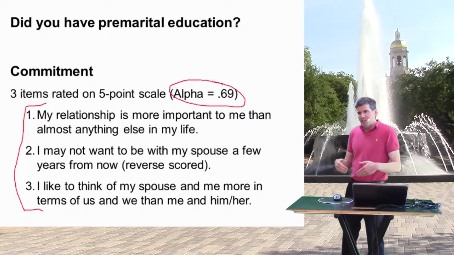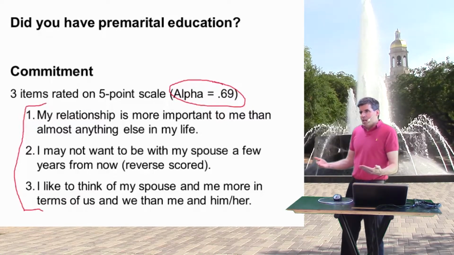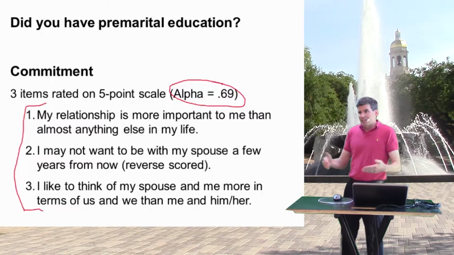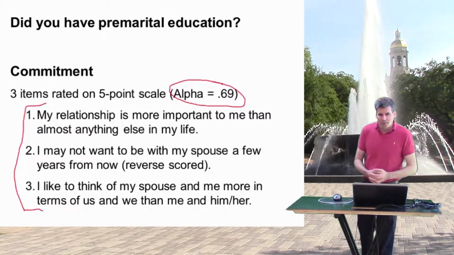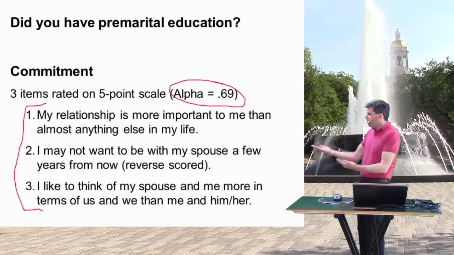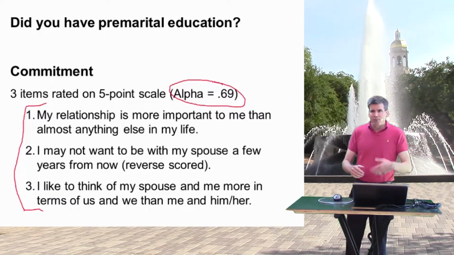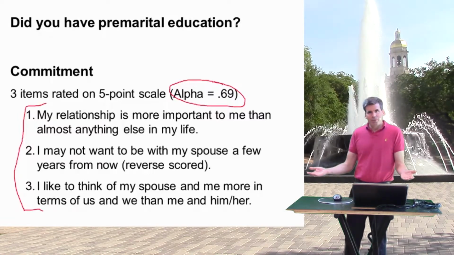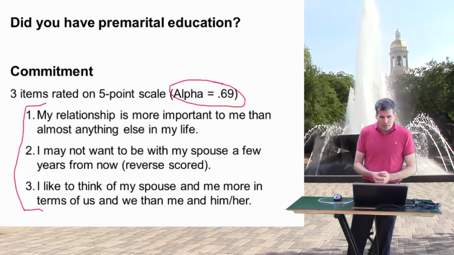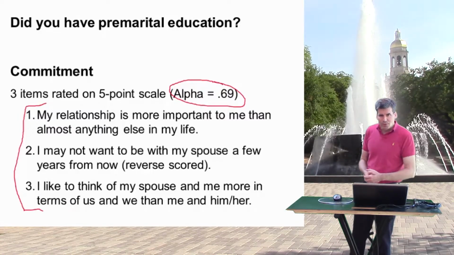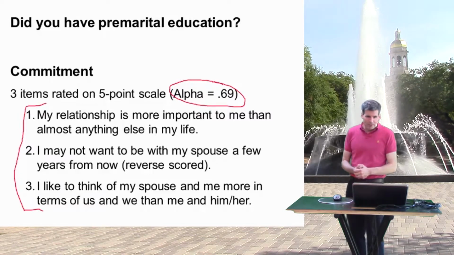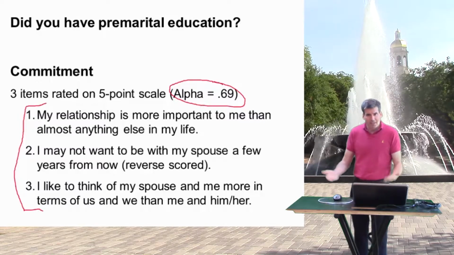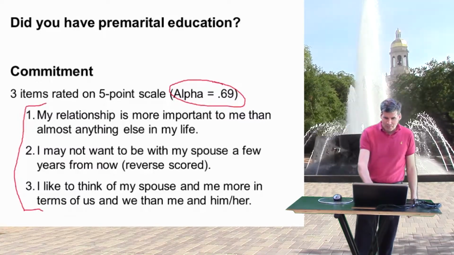But still, at the same time, I think this is a valuable thing to look at, because if we want to ask the question, is education helpful and how helpful is it, we would expect to see at least some degree of difference between the two groups in how happy they are or their level of commitment. We would expect to see that if you receive the education, you're going to have higher levels of commitment than those that don't. And if we don't even find a difference between groups, that would be kind of discouraging news for the overall promise of giving couples premarital education. Or maybe it means that we need to revise it or make it better. But if education's helpful, we'd expect to see some degree of difference between groups.